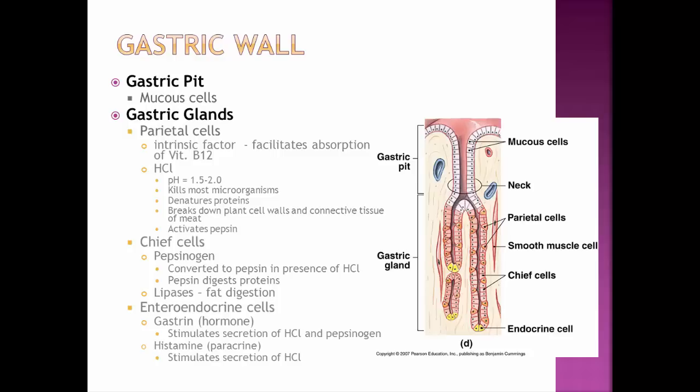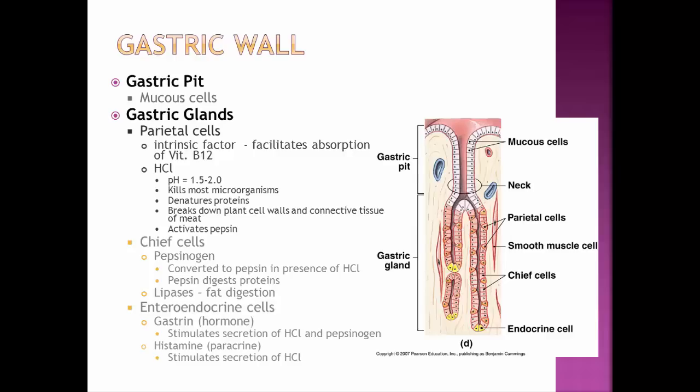The gastric gland is the deeper portion of the structures here, and it consists of several different cells. First, the parietal cells, which you can see scattered along. The parietal cells are responsible for producing what's called intrinsic factor. Intrinsic factor isn't anything to do with digestion per se in the stomach, but later in the intestines it will be used to help absorb vitamin B12. The other thing the parietal cells make is hydrochloric acid. The hydrochloric acid lowers the pH of the stomach to about 1.5 to 2. That is low enough that it'll kill most bacteria and start denaturing proteins.